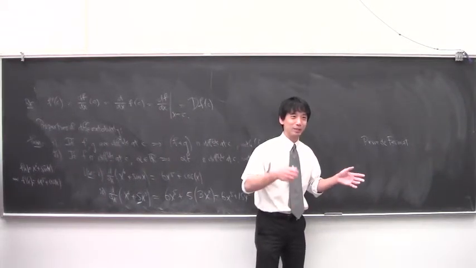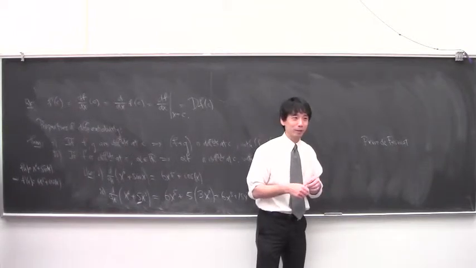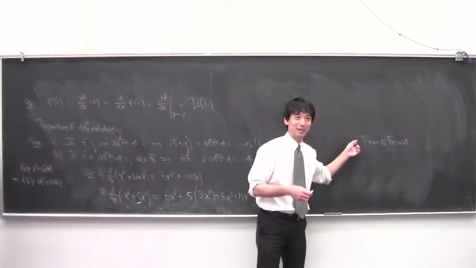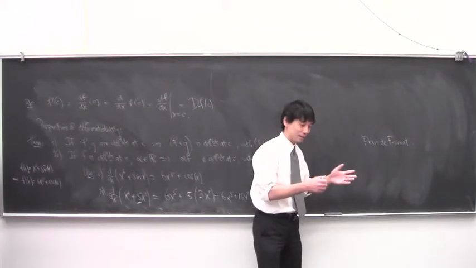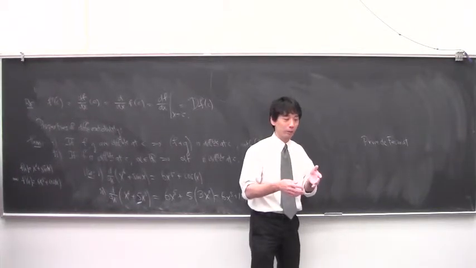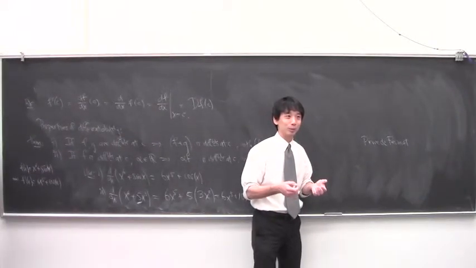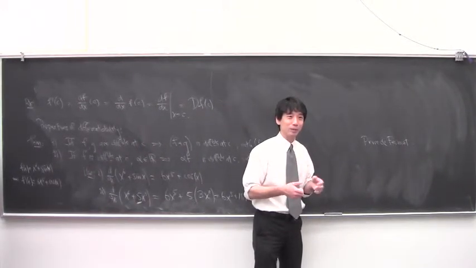Over the decades, people went after and got them, but then there was one left, and it's called Fermat's last theorem. And that one was not solved until 1994. So this is more than 350 years later. It took 350 years for people to figure out how to solve Fermat's last theorem. Basically nobody thought it was possible to show whether it was true or not true. In fact, people didn't even dare to approach it because so many people had failed at it. It was seen as a sort of quixotic waste of time.